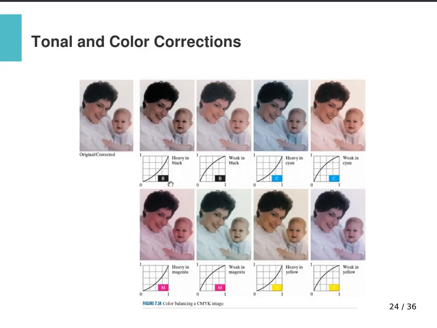If you apply an exponential function onto the black component of the CMYK, you get an image that is generally darker, or if you apply a logarithmic function onto the black component, you get an image that is generally brighter. So you can analyze the rest based on the individual color components as well.